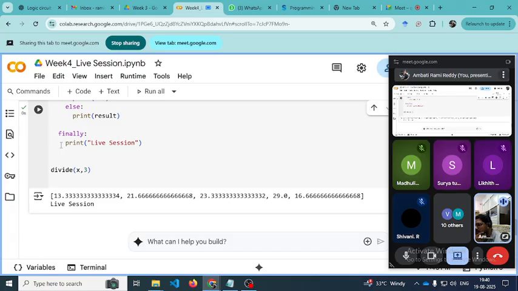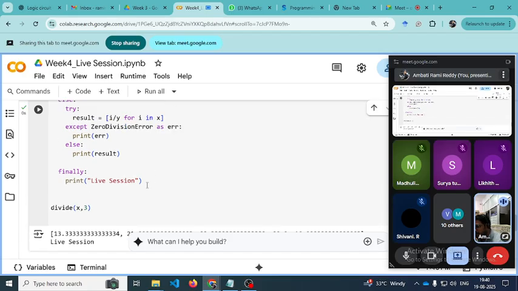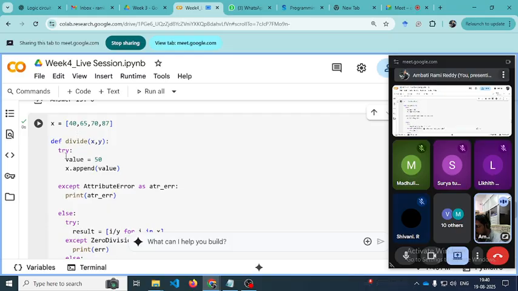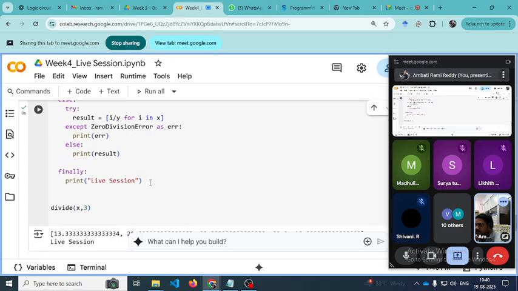Suppose sometimes you want to print a particular message in your program, without depending on the try block statements, the exception block statement, or the else block. You want to see that message. In this case I used only a message, but you can write some code also.